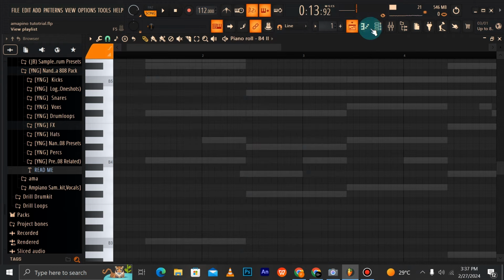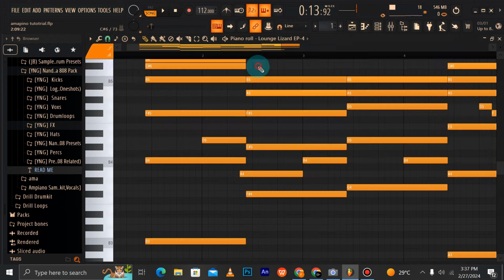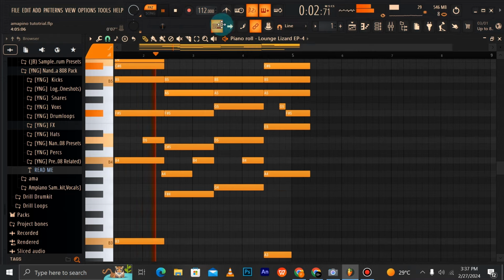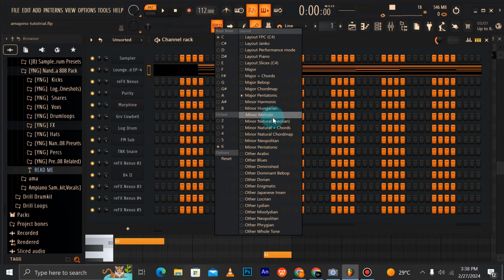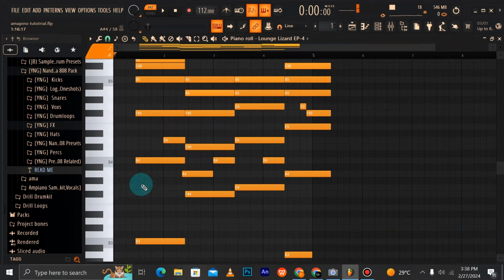So what you do, right? If you've got these chords, listen to this. If you've got chords, this is the scale that you use to freestyle. Since I'm playing in a minor, and since I'm in B, the root note is B.